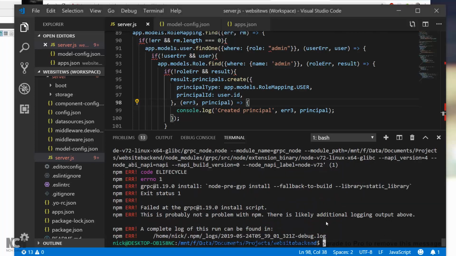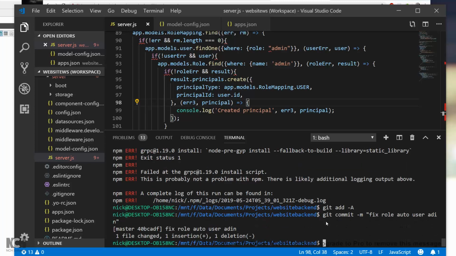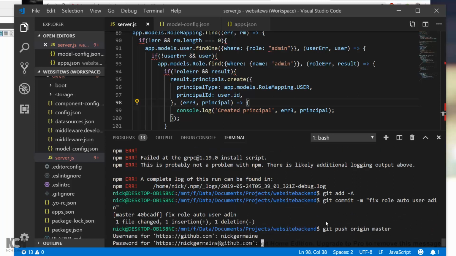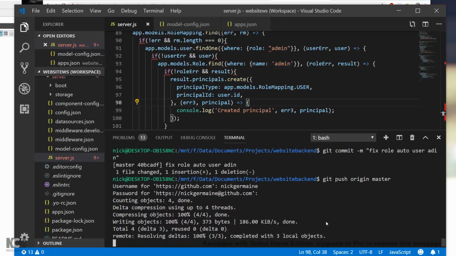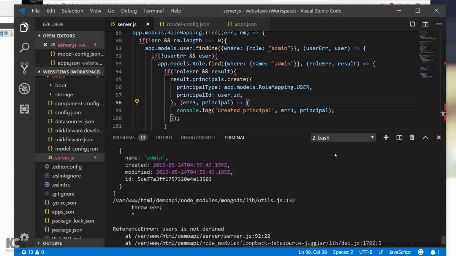Okay, so after like 10 minutes it failed at rebuilding, so I'm just going to commit it. Fix role auto user admin. Sure. Git push origin master. I think I've read the code correctly. It looks right, so I'm not going to worry too much about it.